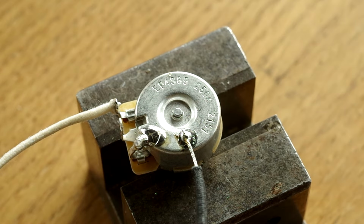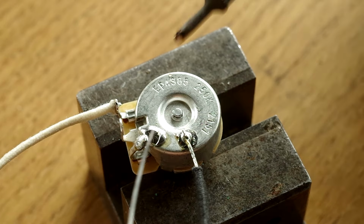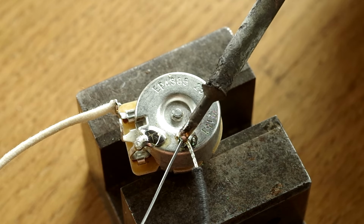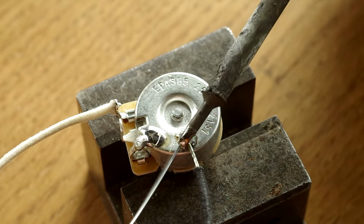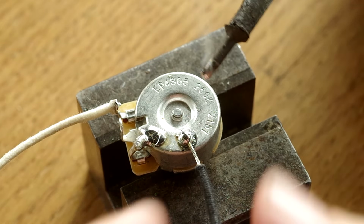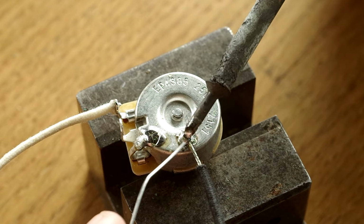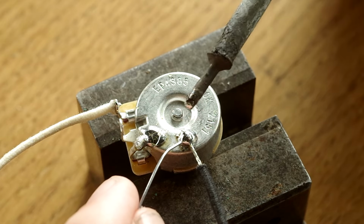Now that is actually good enough, but it's not quite how I like it. I like to be left with a little bit of a shiny pool. And what you'll find is that if I start adding solder now, the wire will want to remove itself. So it's a little bit of a dance really. And there is something out there called helping hands, which will help you to hold the wire, but I don't use those myself. I just add a little bit without fully putting the tip onto the wire, just like that.